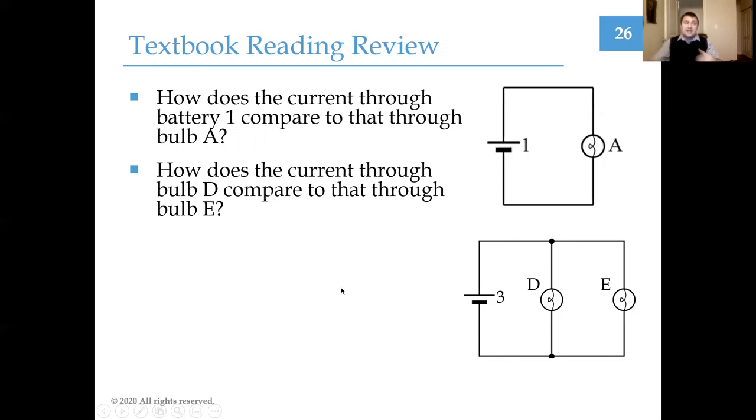This means that the current that passes through D is going to be the same as the current that passes through E. In a sense, both paths D and E are presenting the same resistance to an electron that is making a choice at that junction. So the electron really has no preference for one path or the other. It's just saying, well, the resistance is the same, so I suppose I'll randomly choose either path.